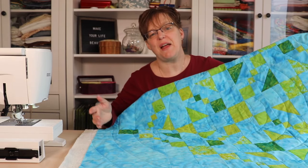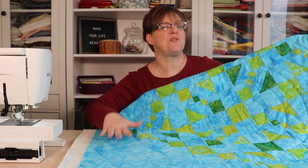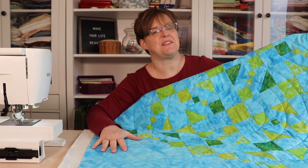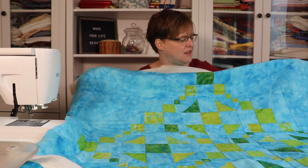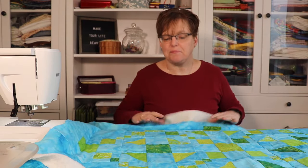A big spiral is a fun way to finish a little quilt. Today I'm going to show you how I quilted this baby quilt with a spiral. Welcome to Evita Studio. My name is Elizabeth and I help you make beautiful things with quilting, patchwork, and embroidery. Spiral quilting is a really fun and dramatic design — it has a center point and just goes around and around, extending to fill the whole quilt.